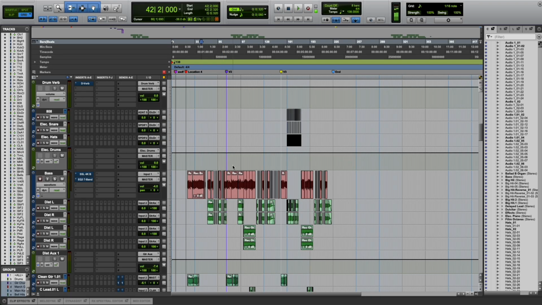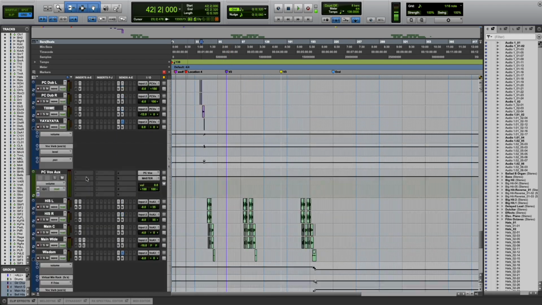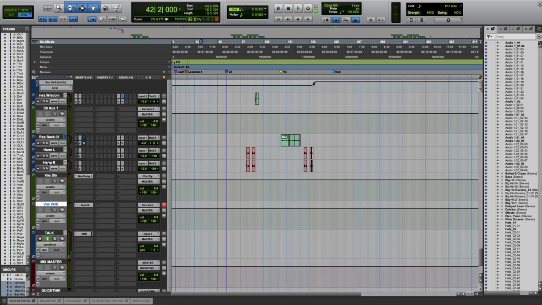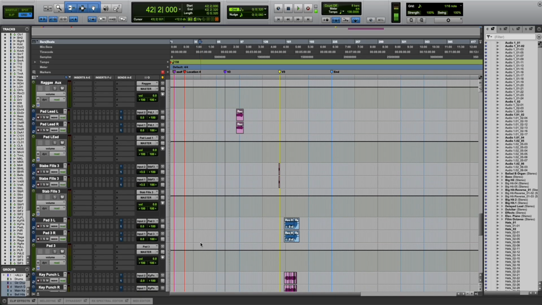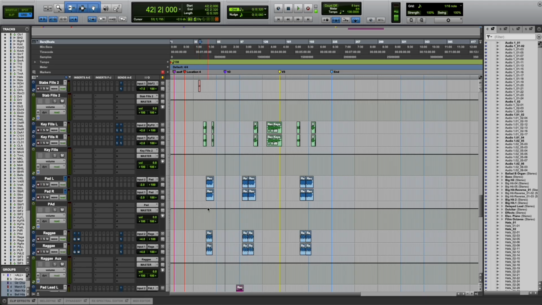Now, say a song like this. I'm going to go ahead and actually delete these vocals in this song. You probably recognize this session from another video, possibly. Okay, so let's pretend that I'm getting ready to do a vocal session. I've got a singer coming over, and this song is in a pretty raw form right now. I did the mix prep video on this song, so you might have heard this or seen this session before.